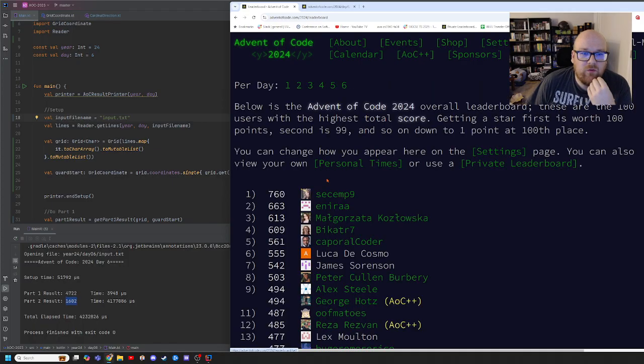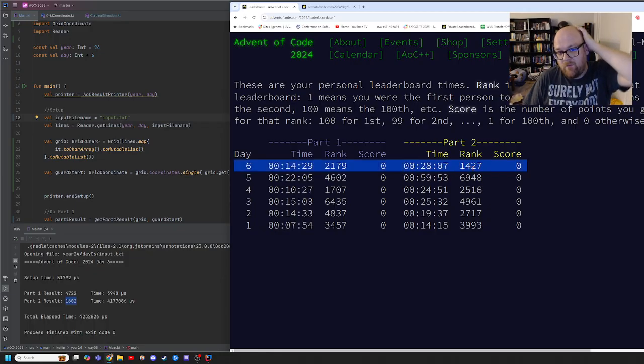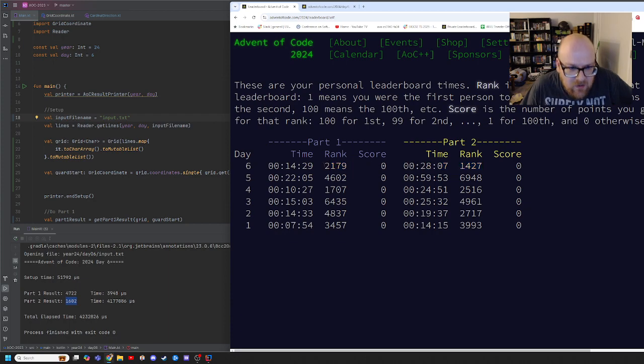let me check my personal times here. Rank 2000. All right, rank 1427. I'm happy with that. I'm happy with rank 1420. These are two good rankings for me. You know, I'll take that. I've only done better than that once on part one, and this is the best part two I've had.